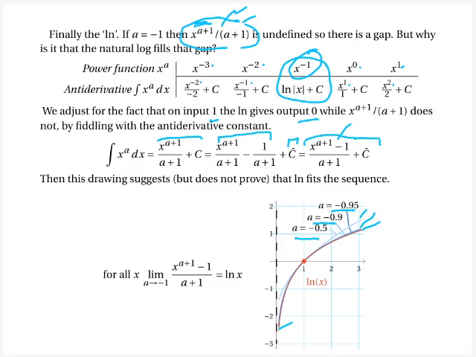So although this is not a proof, you can absolutely give a proof, but this is not a proof. Nonetheless, it is the case that when you take the limit of those expressions, the limit of the parts of the table that is not the ln part, as a approaches minus 1, you get ln. So ln does fit into that table. It's not easy to see, but ln does fit into that table.